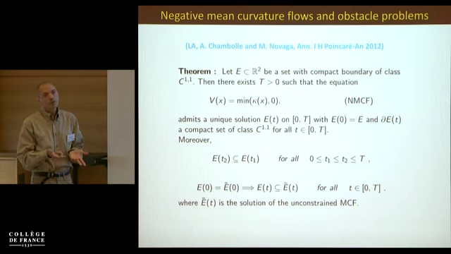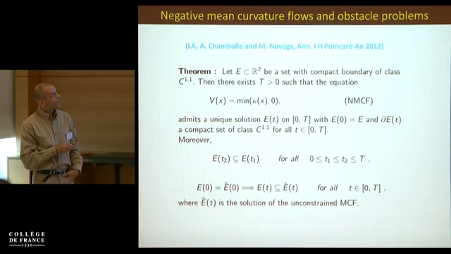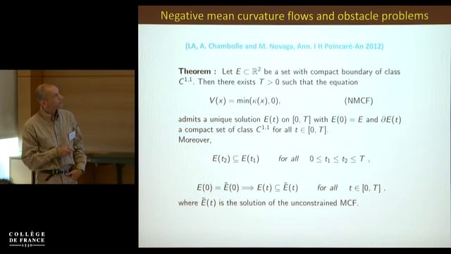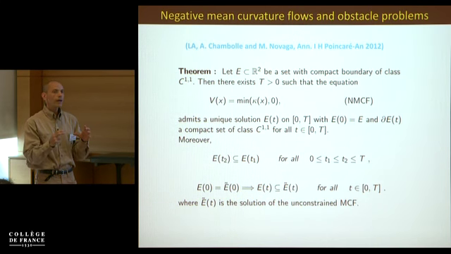There will be no more holes, so surely since you close holes in finite time, it cannot be something that will exist forever. And what you can show about these flows by just the negative part of the curvature is that if you take posterior time t2, then the position of the wound, or the set which is occupied by the wound, is strictly contained in the set that it had at the previous position. So you're closing a wound in a way that you never lose any territory. So you know that at any later time, you will always be inside the position where you were before.